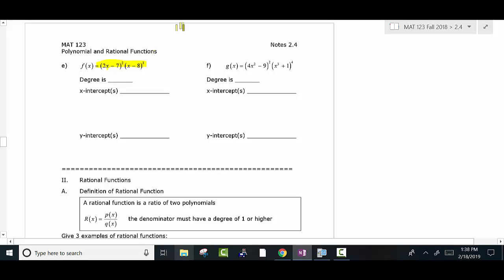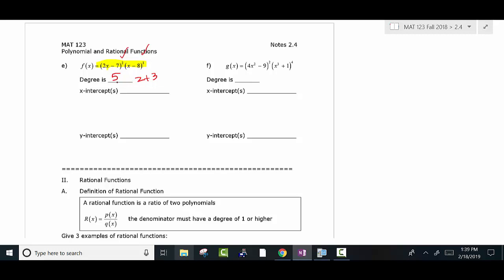Okay, the way you find the degree on this is you just add those 2 numbers together. So you do 2 plus 3 and you get 5. Now here's the thing. I'm just going to explain this. I'm not going to do this, obviously. But if you wrote that out twice and FOILed it, the highest power would be x to the second. If you wrote that out 3 times and multiplied it out, the highest power would be x to the third. So all you're really looking at is x to the second, x to the third. So x to the second times x to the third is x to the fifth.